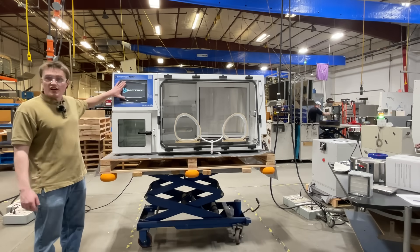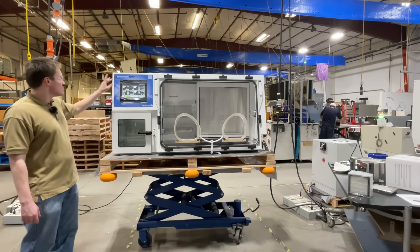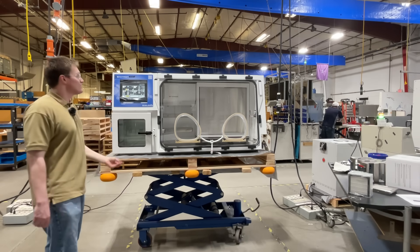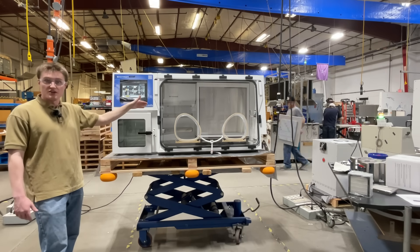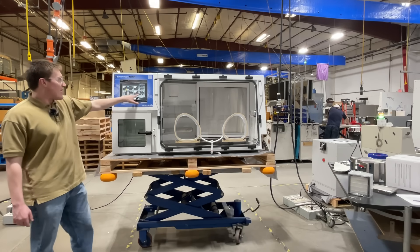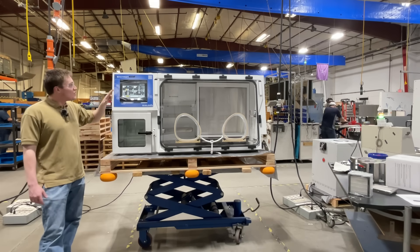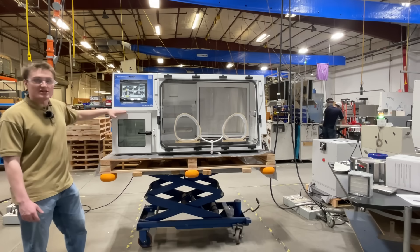After a moment, the digital touch screen will become available. There are four main quadrants to the touch screen. First, you will see the workspace, which monitors oxygen content within the chamber and is used to initiate any commissioning cycle for the unit. Moving over here, we have the incubator quadrant, which allows you to both monitor the temperature within the incubator and change the set point as you see fit. It also monitors humidity. Below that, you will find the sleeve corner, used to monitor and initiate sleeve cycles for the vacuum sleeves. Next, we have the pass box screen. Similar to the sleeve screen, this is used to monitor and initiate commissioning cycles for the vacuum pass box.